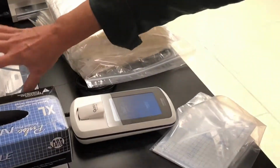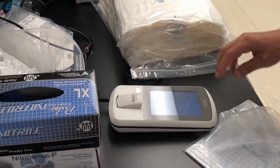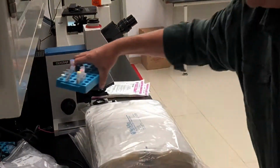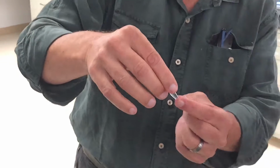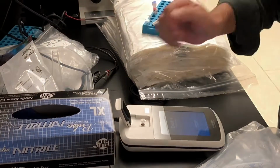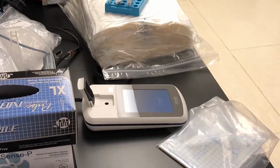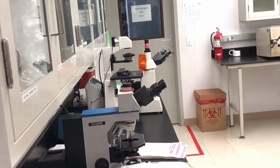And so we have all of the reagents, so we can measure total protein, exosomes, and how does it work? We do these little assays. So we have these reagents, and so we have a little protocol, and then we have a sample of the fluid in this little guy here, and then we just put it right in there, and it does all the measurements. It's amazing. It's shockingly amazing. This little box does all of this. And then we have our cell counter on the other side of the microscope there.